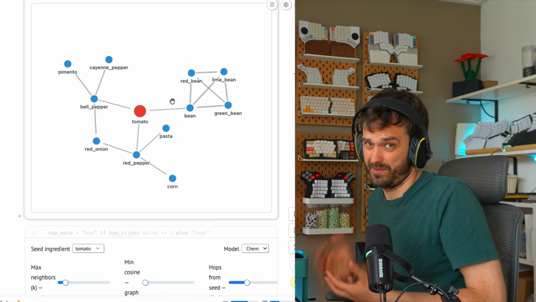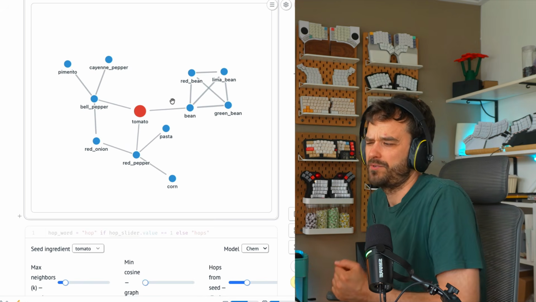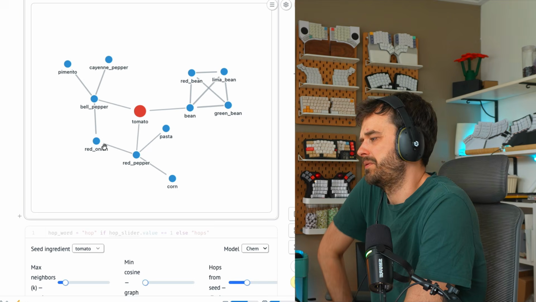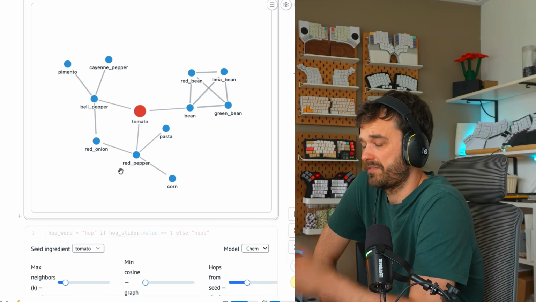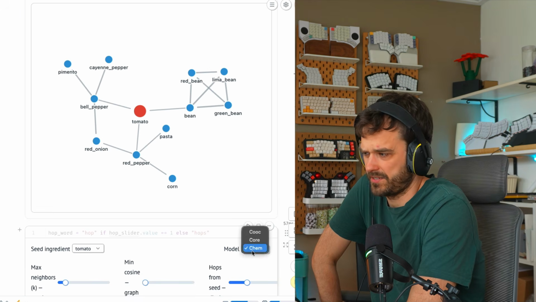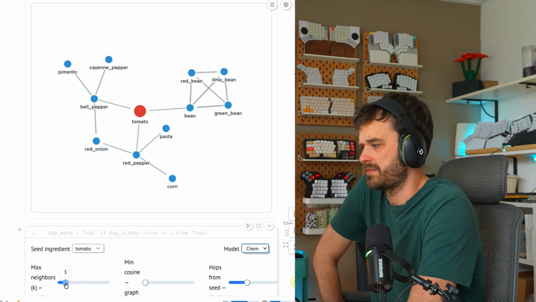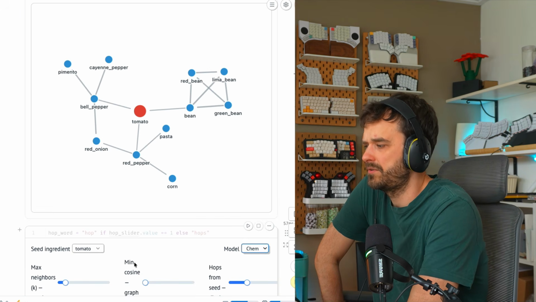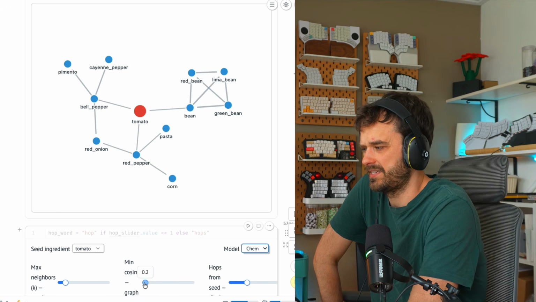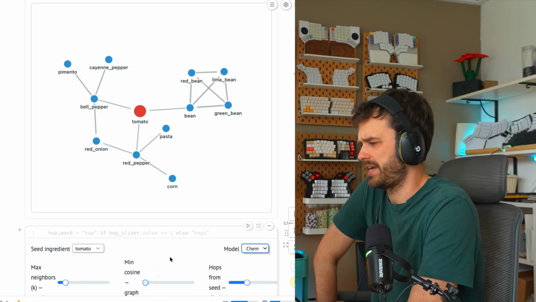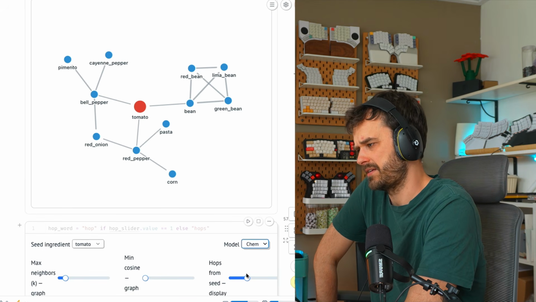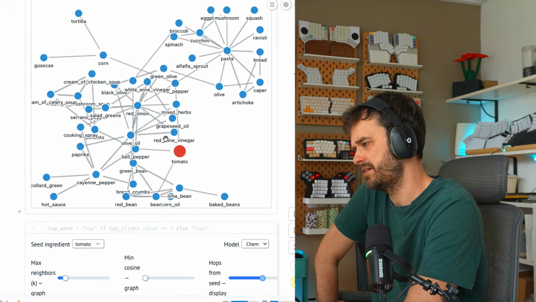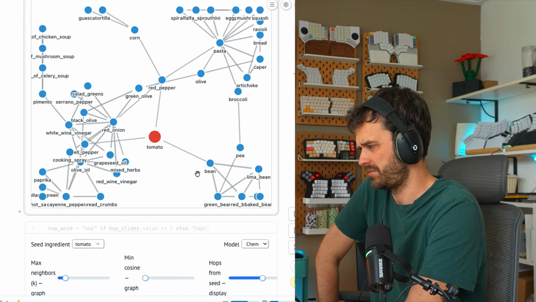Now, one thing you could also do is you could try to go a step further and maybe try to recreate the original graph. If you want to do this, you are going to have to make a few assumptions. So what I'm doing here is I'm saying, look, I'm going to start with a seed term like this tomato, and then from there you can do these jumps. That's based off of a model, of course, but also there's a maximum number of neighbors to jump to, and there's also this minimum cosine distance that I do want to see before allowing you to actually make a jump, and there's also a maximum number of hops that you could make. I can increase that to make the graph just a little bit bigger. Very quickly, you do see that it can become quite unwieldy.